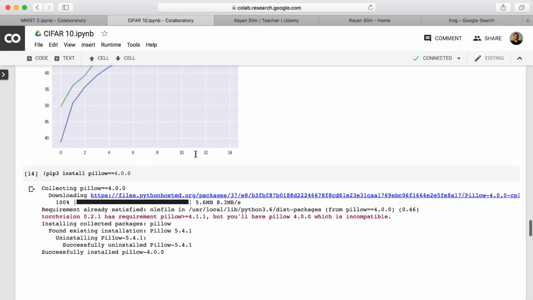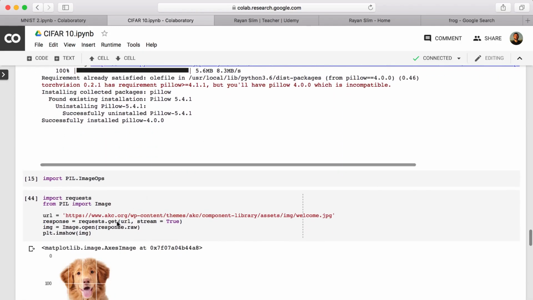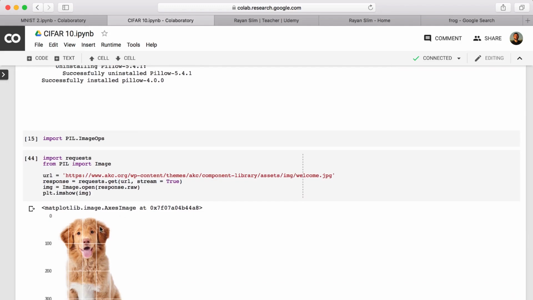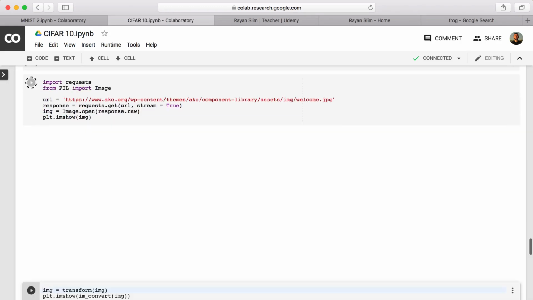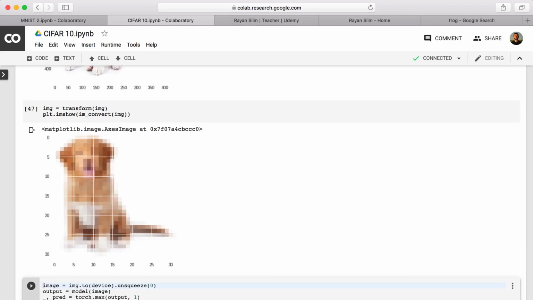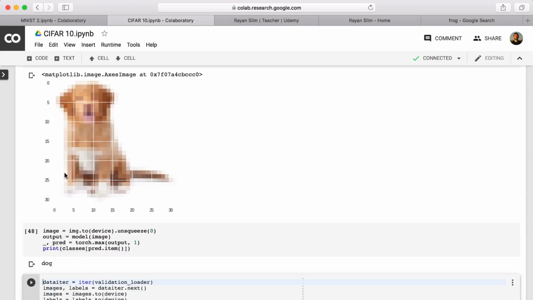What would be interesting to see, however, is to check and see if our neural network can classify the image of a dog that it wasn't able to earlier. Recall before it predicted that this dog was a cat. So let's see what it predicts this time around. Run, and running the following prediction. It predicts it as a dog. This is really good. Clearly an improvement to our last model.